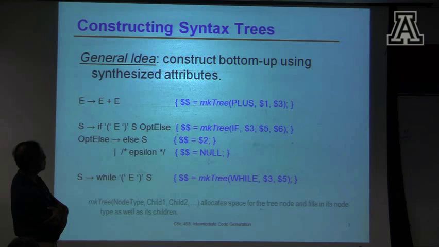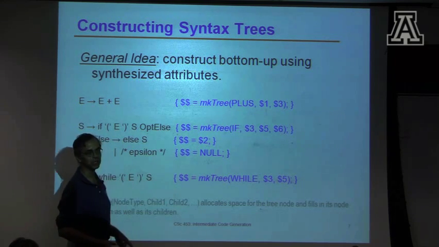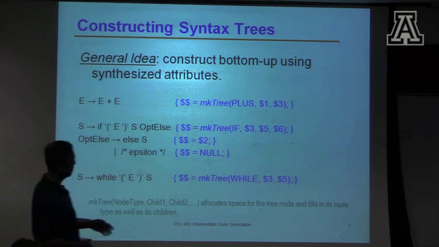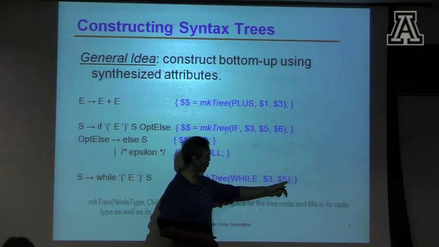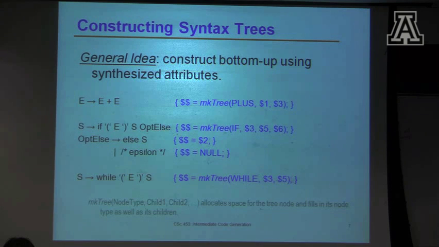So there's one wrinkle here, which is that my make tree here takes 3 arguments, and make tree here takes 4 arguments. So depending on how you feel about vararg functions, you can set that up as a vararg function, or you can just say make tree will take 4 arguments, and if I only give it 3, then I will explicitly set the 4th one to null or something like that. Either way, this is just sort of straightforward programming, so I don't want to spend too much time on that.